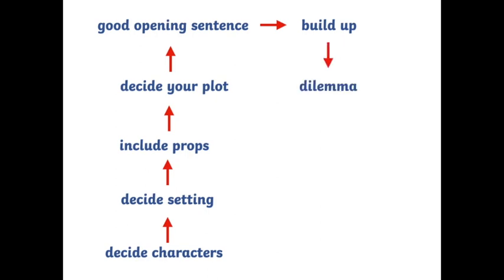What kind of challenge or dilemma will your characters face? What kind of resolution? How will they fix the problem, the challenge, the dilemma? How's it going to be resolved? And then have a good closing to the end of the story. Okay, so these are the steps to take when thinking about how to write a good story.